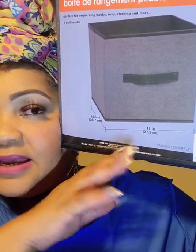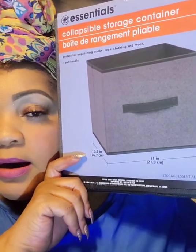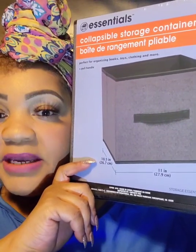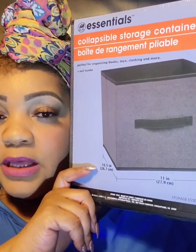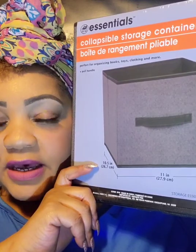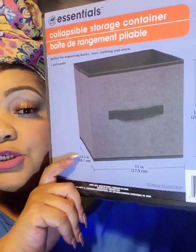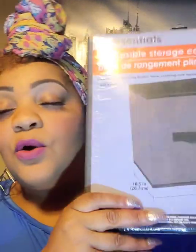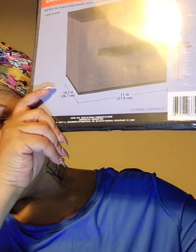Did not find them, and I'm glad that I did not find them, because this piece that I'm using these for, I bought the shelf from Five Below, and I bought the bins for it from Five Below, and they were 2 for $5. These are actually bigger, and I really like them. So I only thought I was buying 6, but I bought 7. Sorry about the glare, guys.